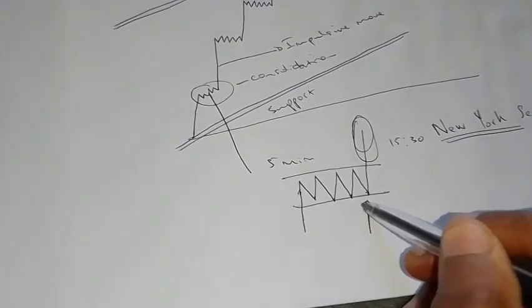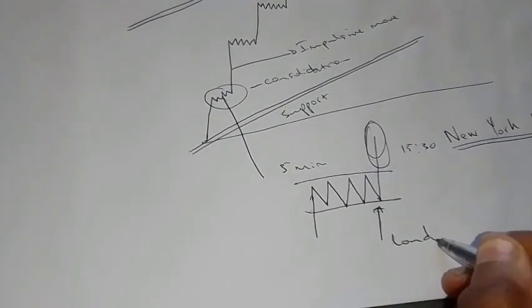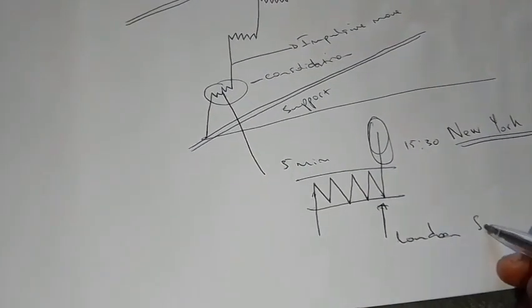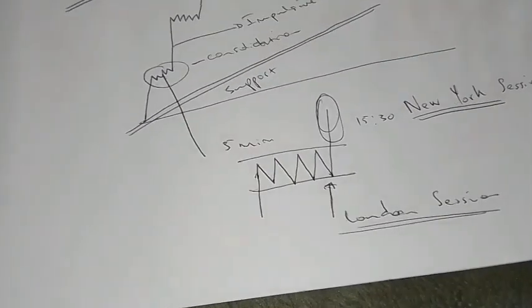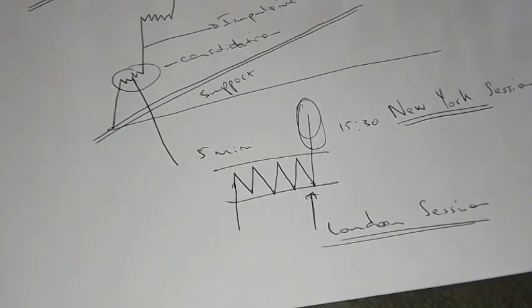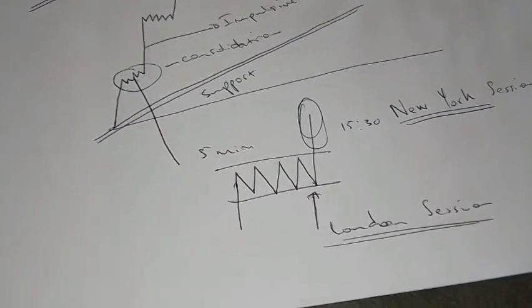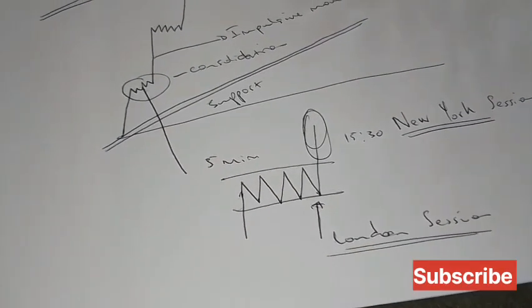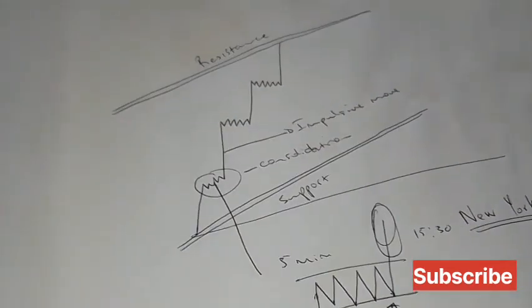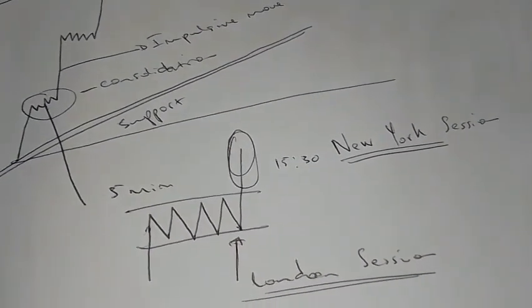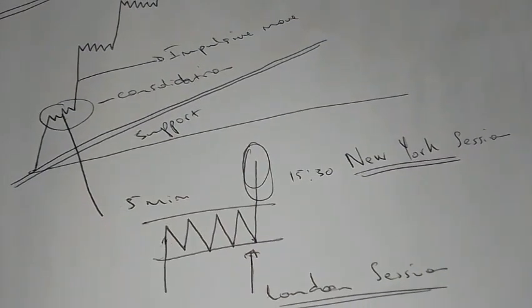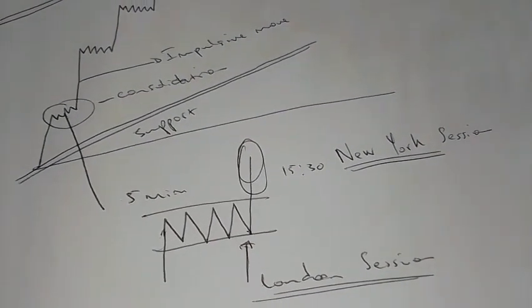We don't just trade at any time. Let's say this happened during the London session. It doesn't always happen only in the London session; it also happens in the Asian session, but in the Asian session there's not much movement because everyone is sleeping. So as you can see right here, that move happened on the New York session. That's the time we enter on the New York session, and it goes with us to the upper side.